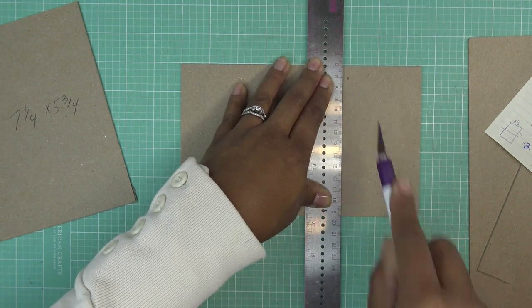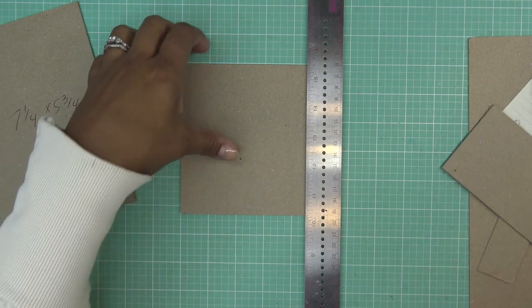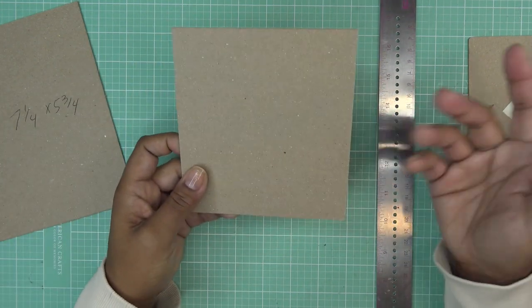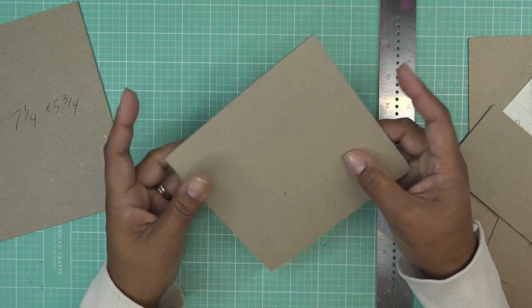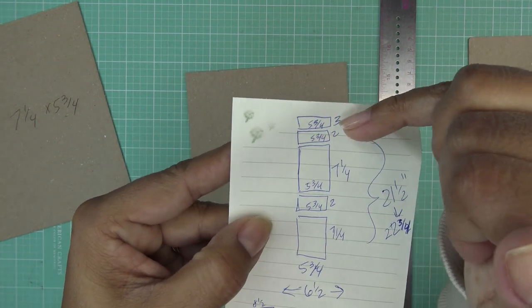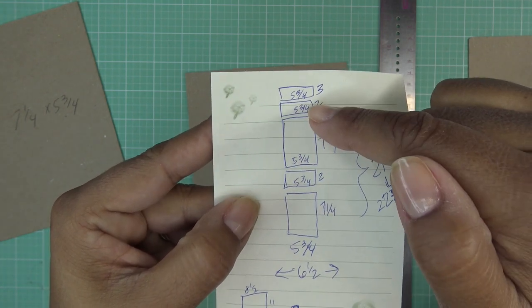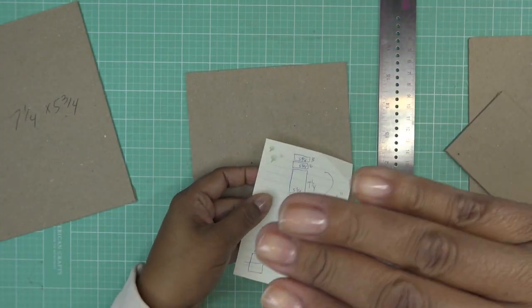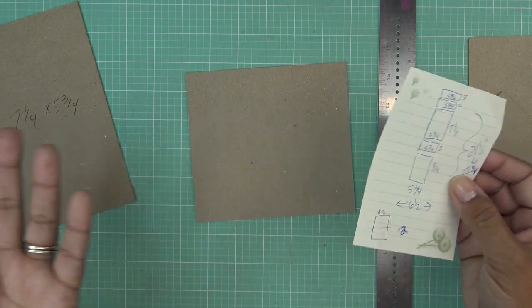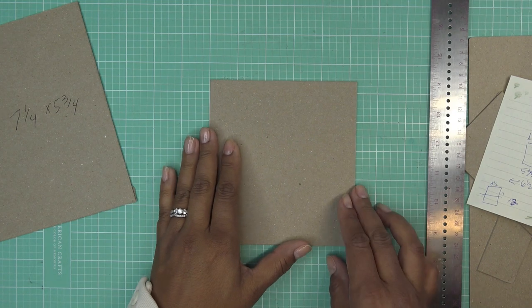Such a bummer, because if you just don't care about that extra 1/4 inch, you could cut pretty much everything from this one piece. You still need to cut a little bit extra. So I've cut this at 5 3/4 wide because we need three extra pieces that are 5 3/4 inches wide, but one that's 3 inches, 2 inches, and 2 inches. These two should be the same because one's at the base and one's at the top, so they have to be exactly the same. It's like box making: 5 3/4 by 2. How wide is this now?